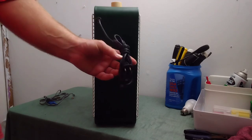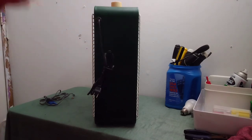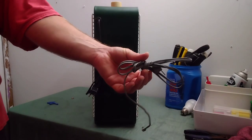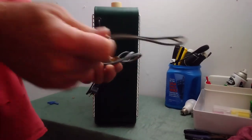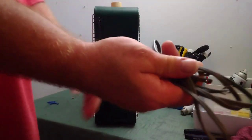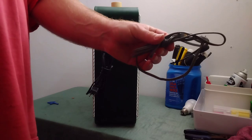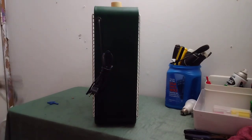This is the same one that I put on it since I restored it many years back. This came off of an old alarm clock that is long gone, so I'm going to be taking this off and I'm going to be using that for something else, and I'm going to be replacing it with this. This should be a more fitting power cord for it, especially with a fan of this efficiency.